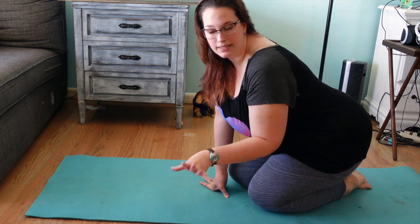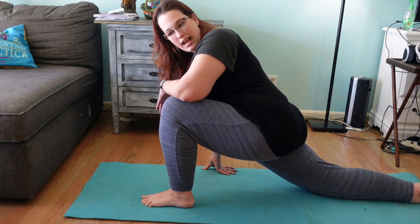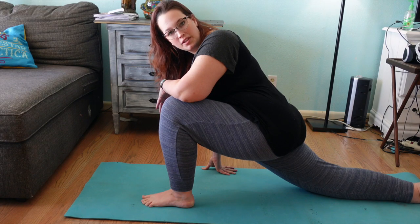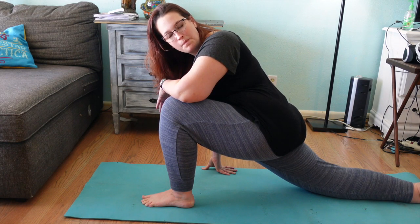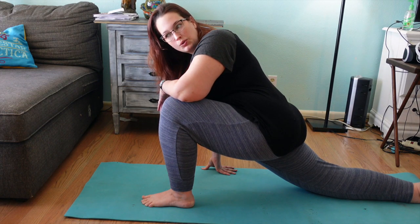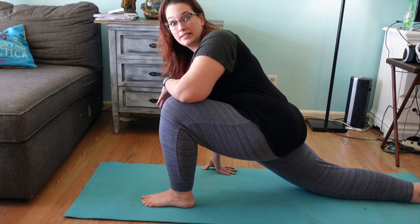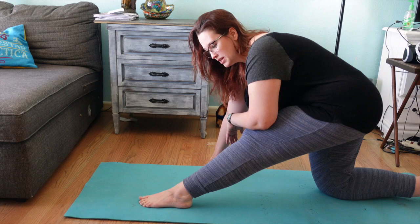There were some pretty specific ones that I thought helped me the most for being able to do splits. So basically the first one, I would go into kind of a lunge and I'm pushing down at my hips. And so you can kind of feel it pull at your pelvis. If it is hurting, you are pulling too much or pushing too much. And what I would usually do if I had enough time would be hold this for 45 seconds. Some days I just didn't have that much time, so I'd hold it for 30. And then I'd go in the other direction.